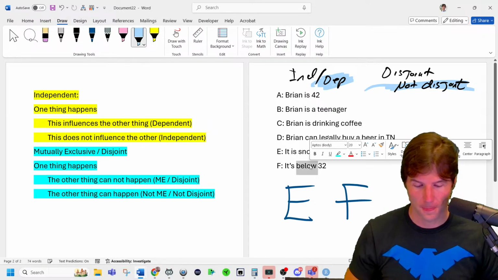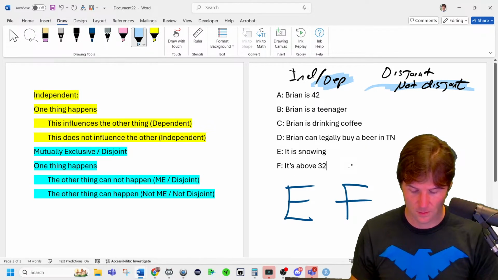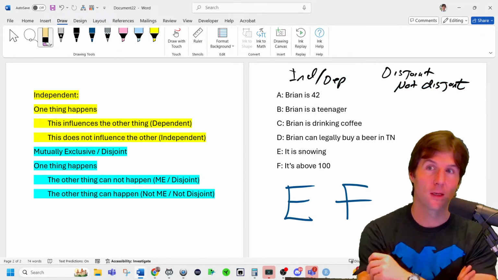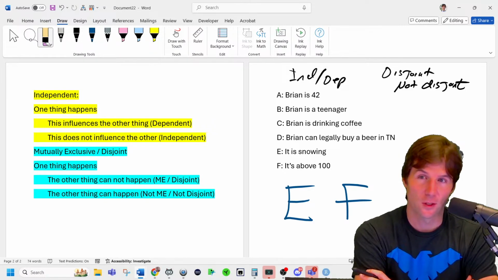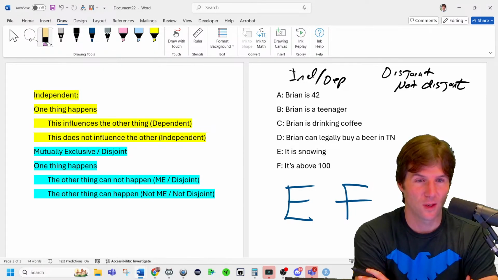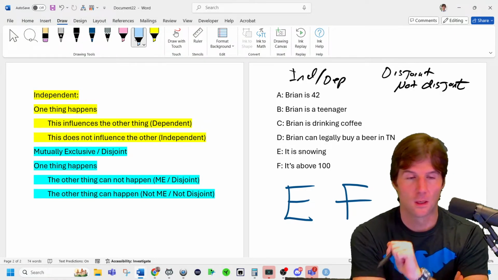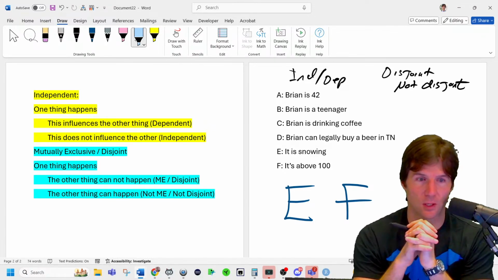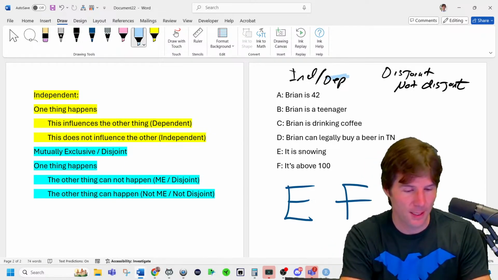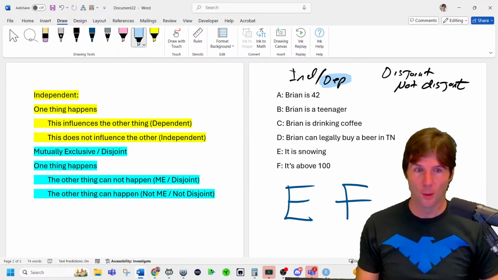But let's say it's above 100 degrees. So now what is the example? Notice how I can make a small switch, which gives you a different thing. Let's say you know it's above 100 degrees today. Does that influence what you think about snowing? And then what did I just tell you by having you think through that? Good job, Rob, right there. So if it's above 100 degrees, does that influence what you think about snow? Great job, Noah, right there. It's dependent because if it's above 100 degrees, you know it's not snowing.